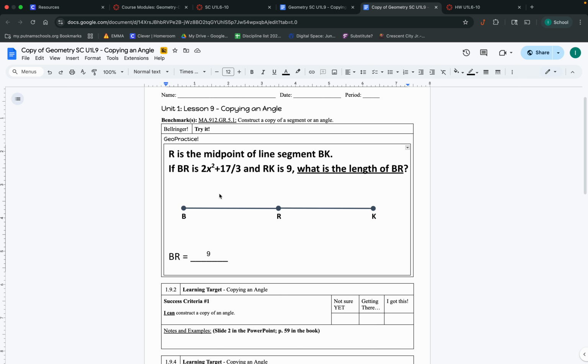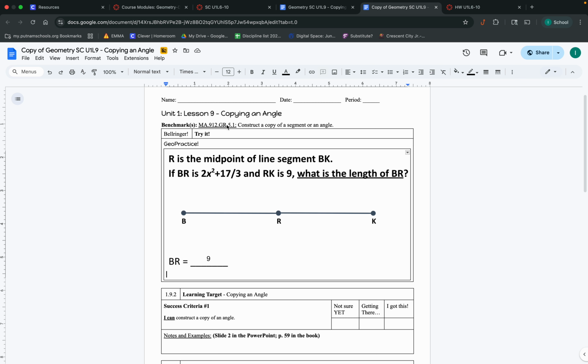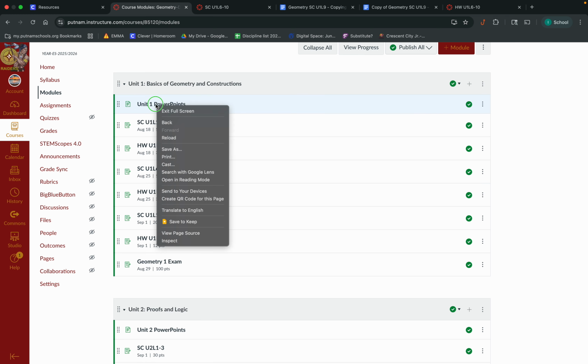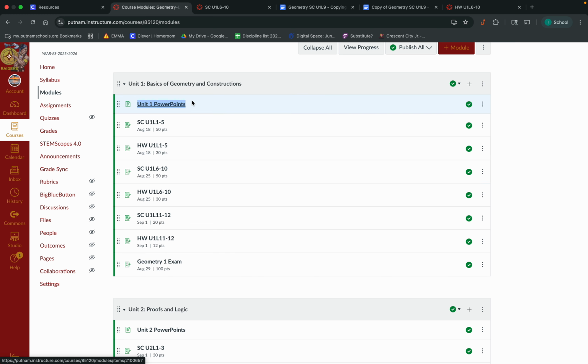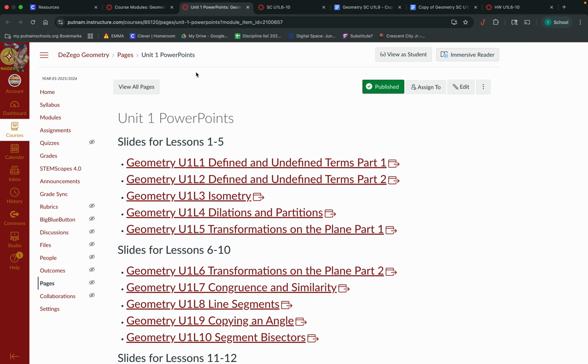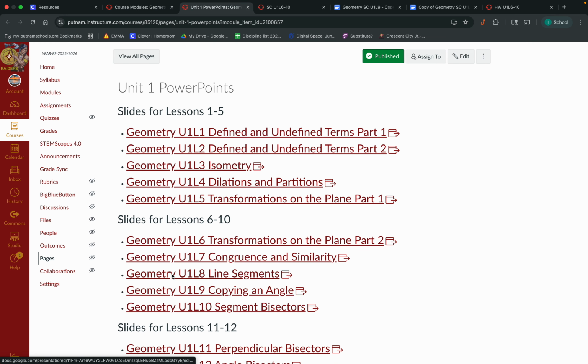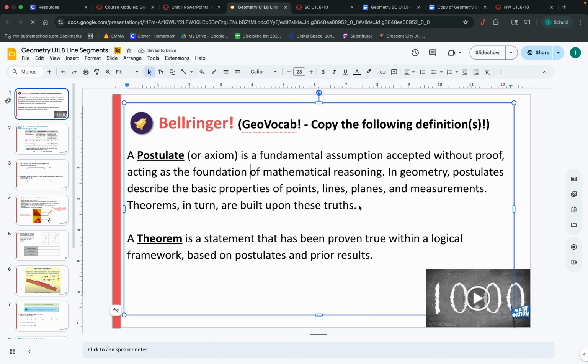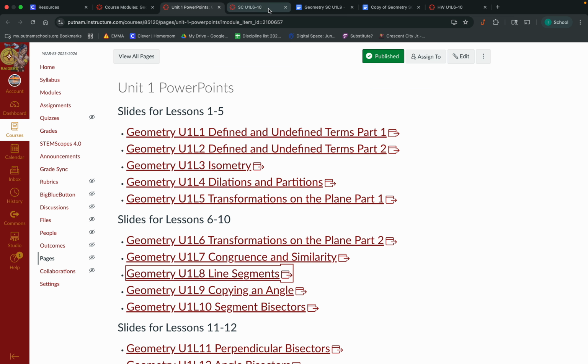If it's, right, let's say a different lesson where you have to fill out a vocabulary, then you're going to have to access that in the PowerPoint. So lesson 8 is an example. I know I'm sidetracking, but just let me show you. So lesson 8 has a word that you have to copy down that you can only get the definition from the PowerPoints. So I would click the Unit 1 Lesson 8 PowerPoint. And then if I'm doing it this way, I can actually copy and paste that. Okay, but back to lesson 9.